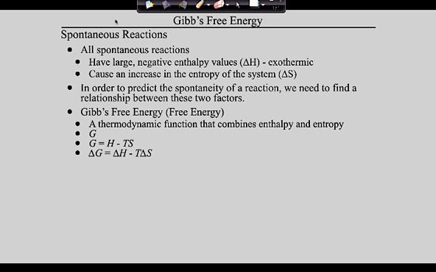So here's what we know. We understand that we've got some competing realities. We understand that we care about spontaneity. We understand that thermodynamically there are two quantities that lead towards a reaction being spontaneous. As we said in chapter 5, reactions that are exothermic tend to be spontaneous. As we said in chapter 19, reactions that increase entropy tend to be spontaneous. But guys, there are times where that can create tension. We have offsetting changes taking place, and we need to be able to determine definitively, is a reaction spontaneous?